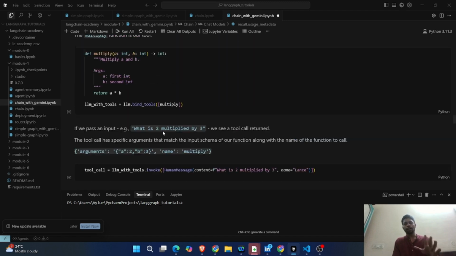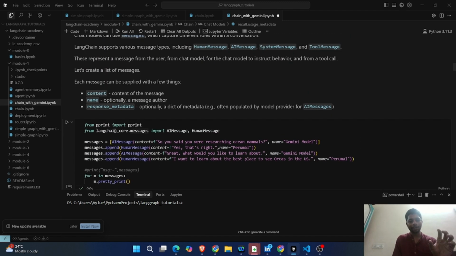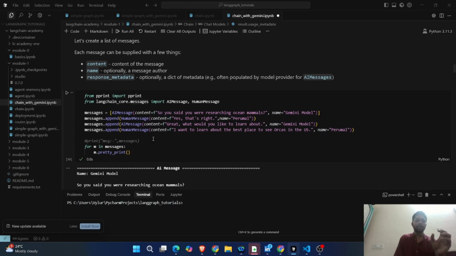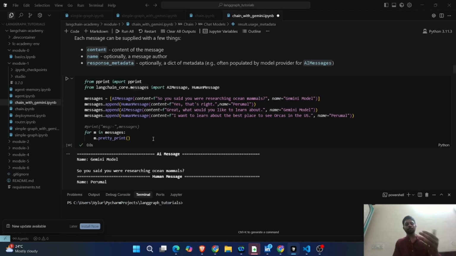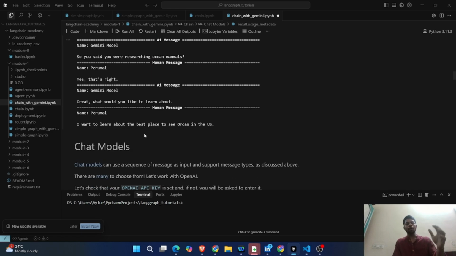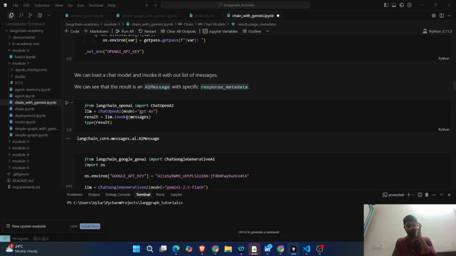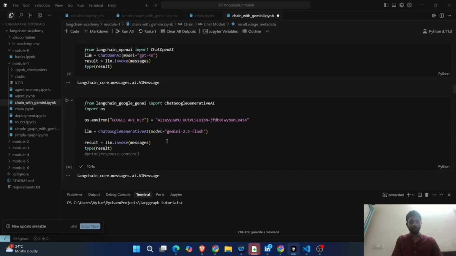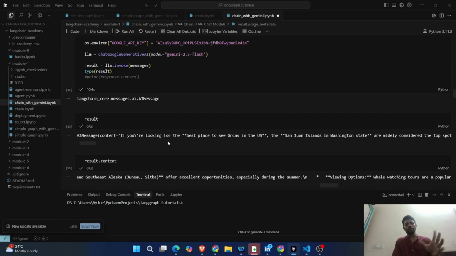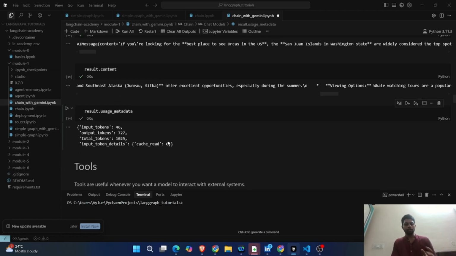So that's why I just want to cover how we can use LangChain core messages here: how we can use AI message and human message, how we can display things, how we can pass this entire data to the model, and how we can get the response, going with Google GenAI instead of OpenAI. That's it. This is what I want to cover here. I hope you will learn something, and we'll see you in the next video.